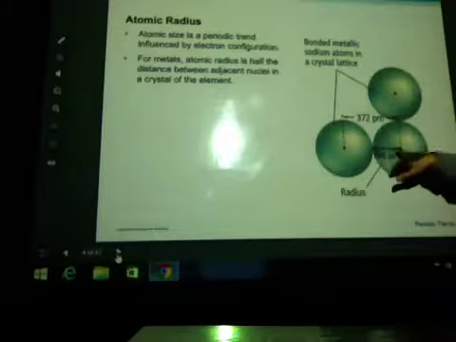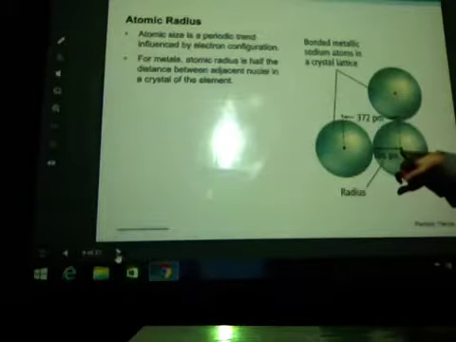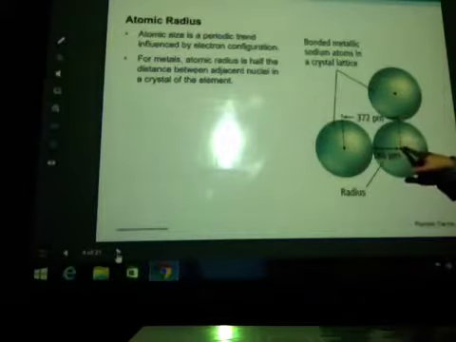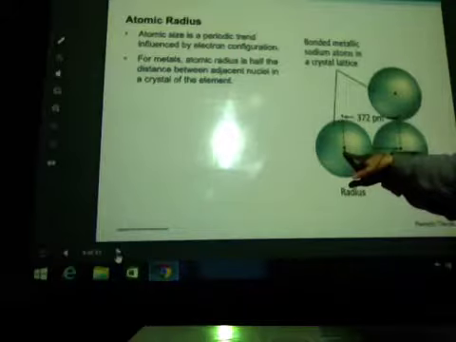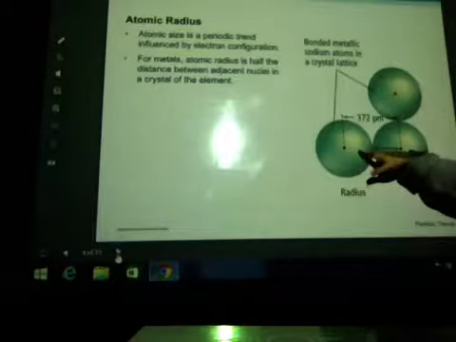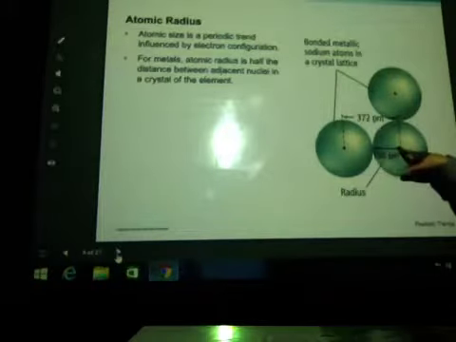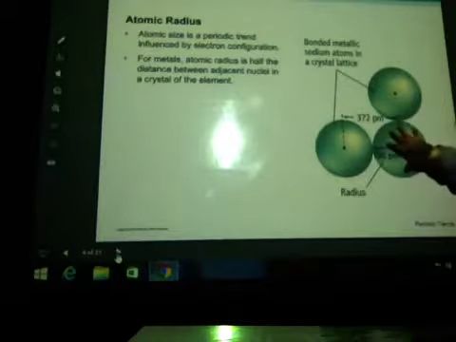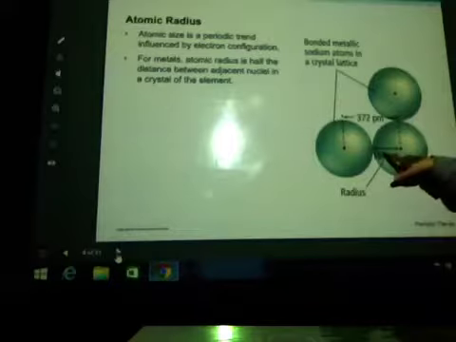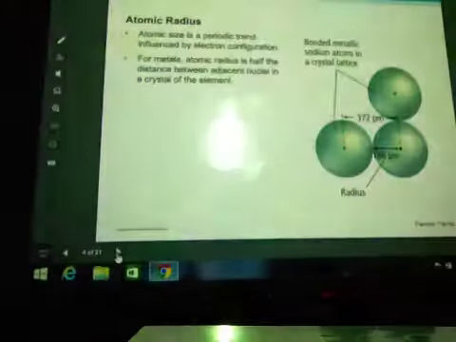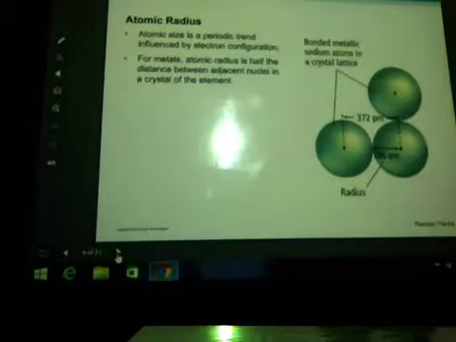So this would be the radius, the diameter would be 372, and also the distance from this nucleus to this nucleus would also be 372. But basically, when we're looking at atomic radius, we're using it to talk about the size. So if it has 186, that's the size of that atom. What's the size of a different atom?